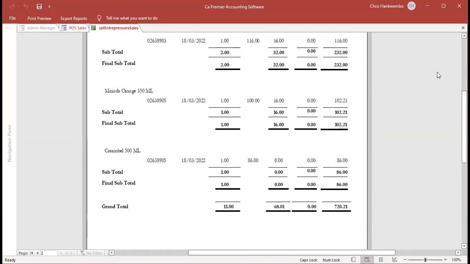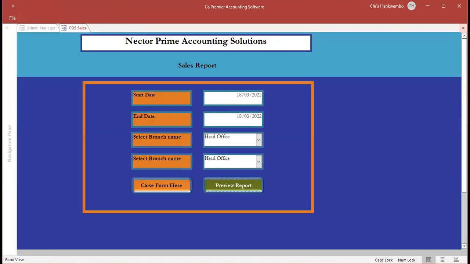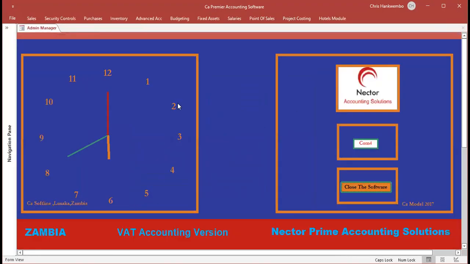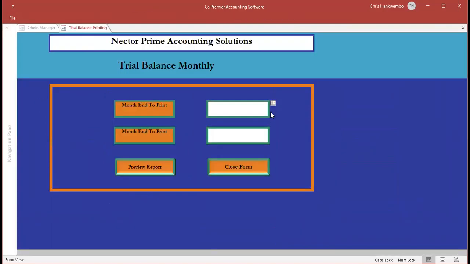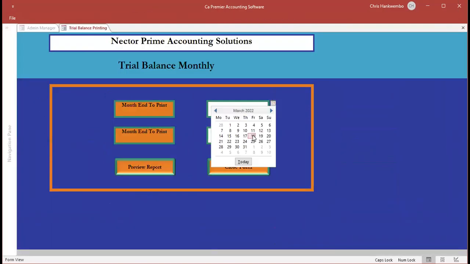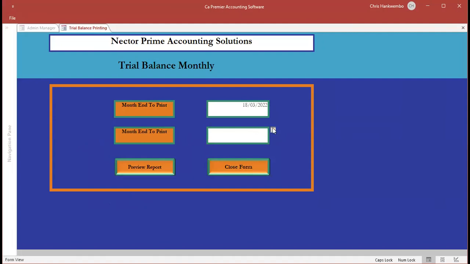If we go to trial balance, we will see 720, I think, under receipt control account. So if I do this and come here under receipt control account, you should be able to see your 720 here.